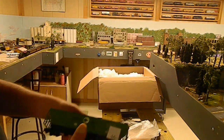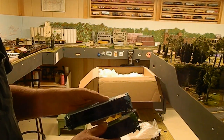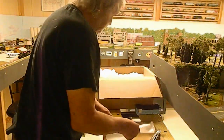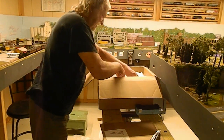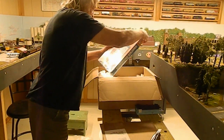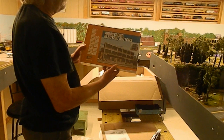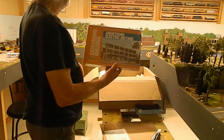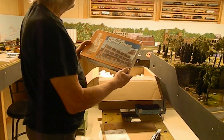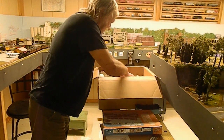These two freight cars from last year are an ADM hopper and a Cargill salt hopper — hook and horn couplers, so we know those have to be changed out, but that's no big deal. And we have another background building that I ordered. We may expand the American Nut Bolton Hardware Company, but we'll find out when we get that built.